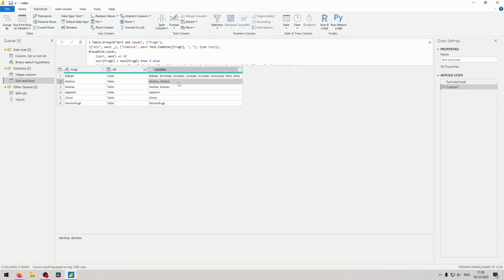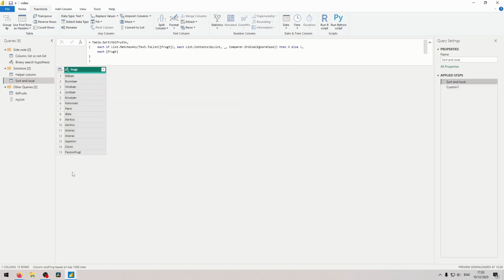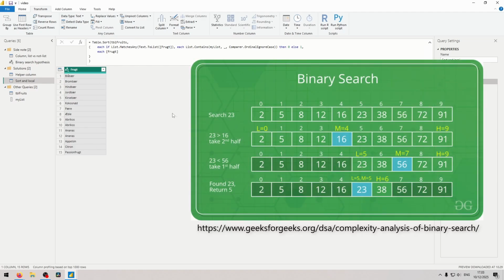But we can now move on to my support for the binary search hypothesis, and what this means is that when you do a grouping, my hypothesis is that Power Query will basically create a sorted list behind the scenes, similar to what we did here, except in ascending order, and then it will take the value and compare it to the middle value and then say, is my value greater than or less than, and then it will divide the table into two. And then if my value is less than the middle value, then it either has to be unique or it has to find a match in the first half.